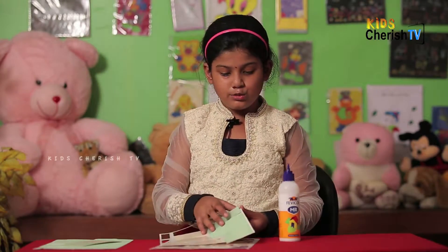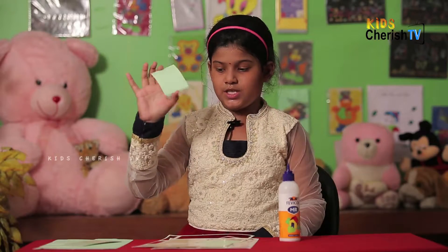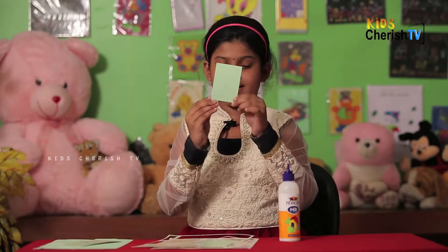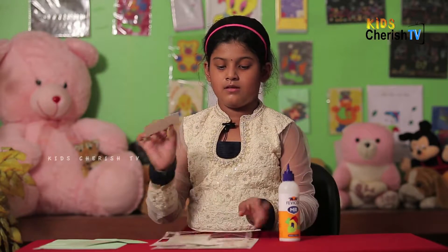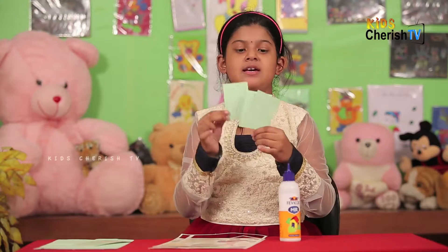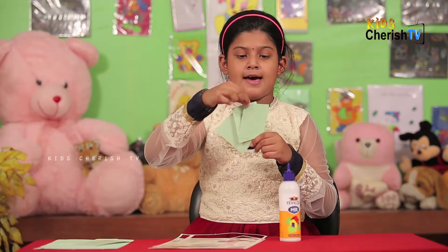Now I'm going to show you these. These are a cardboard type of piece, and we should keep the box at the top — it will look like a house shape. For that you should stick this on the back side. We have three types, three cards of this type: one small, one medium, and one big.